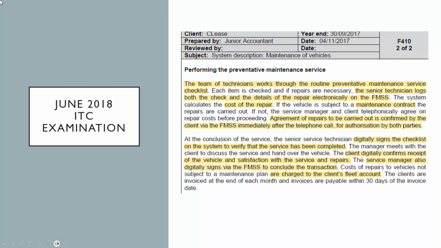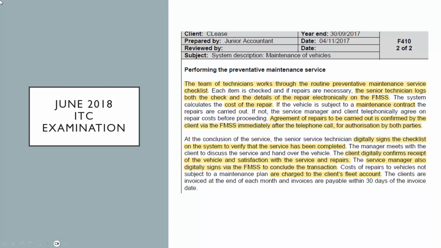At the conclusion of the service, the senior service technician digitally signs on the system that the service has been completed. That's one control. The manager meets with the client to discuss the service and hand over a vehicle.